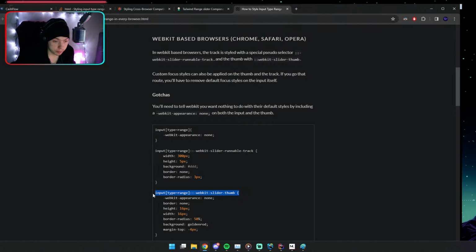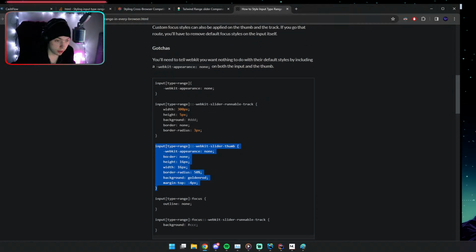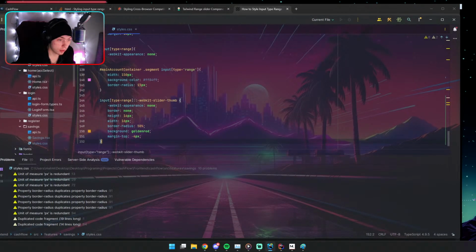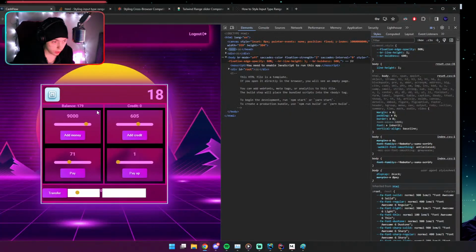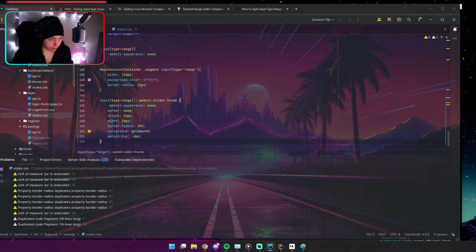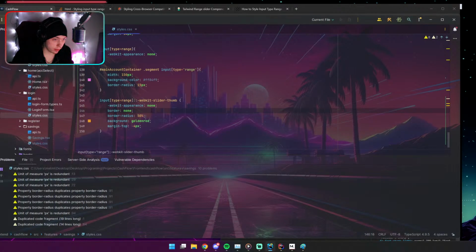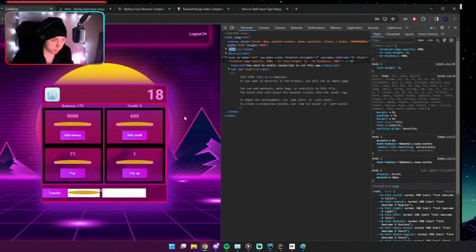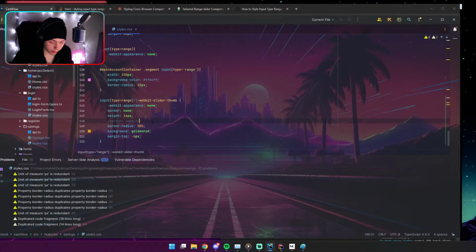Slider thumb. I mean, I will copy it to check how it looks. Okay, that's definitely something, but I'm gonna delete the custom height. Okay.